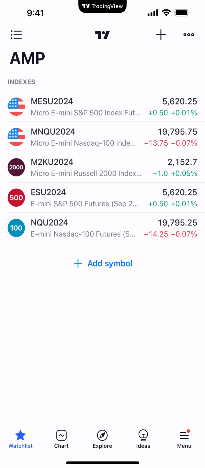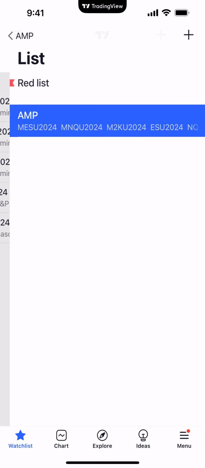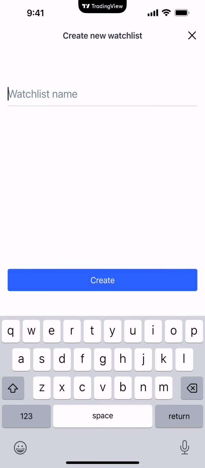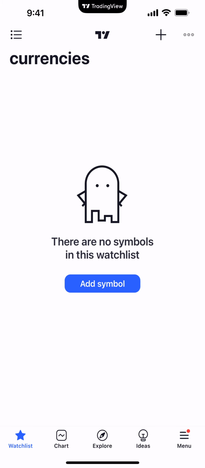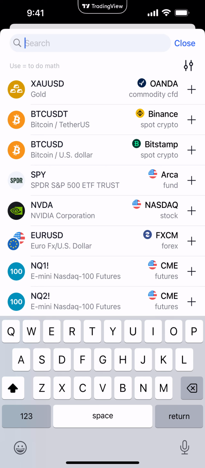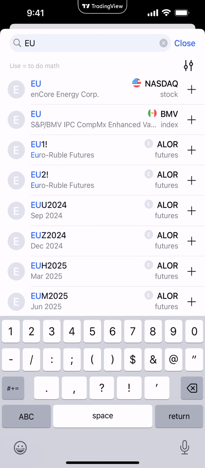So if I go back to that button on the top left corner with the 3 dots and the 3 lines, you'll see on the top right corner there's a little plus sign that I can click to create an additional list. So let's just say, for example, I enter currencies on the phone and create it. Now you have a currencies watch list. At this point, all you need to do is start adding symbols. It would make sense to add specific currency symbols for the currency watch list. So let's add a few in there.